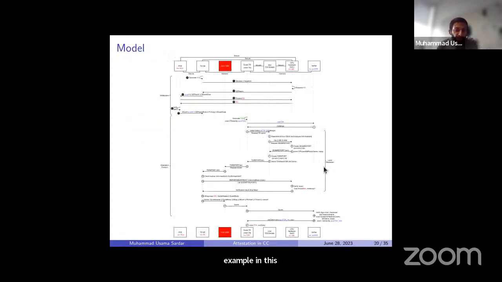And just to quickly show you about the model itself, it looks like this. There is this initialization phase from this to this, and then there is this attestation protocol. The information about provisioning is not yet available, so we haven't modeled that. And coming back to the point on the RATs, leave local attestation apart, we focus on remote attestation. This local attestation forms a big part of the remote attestation.